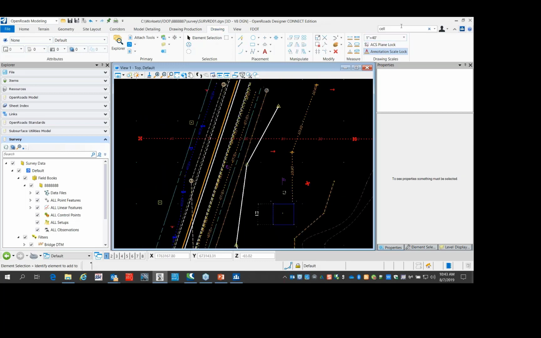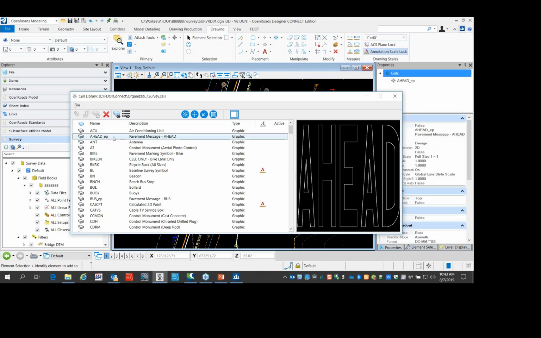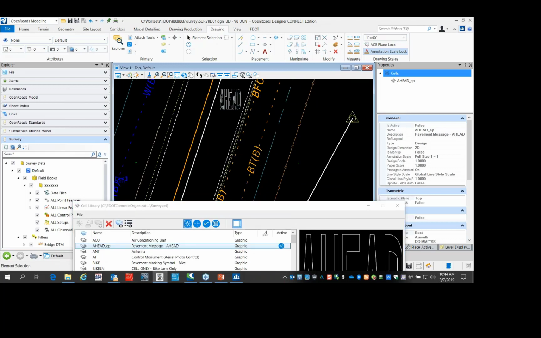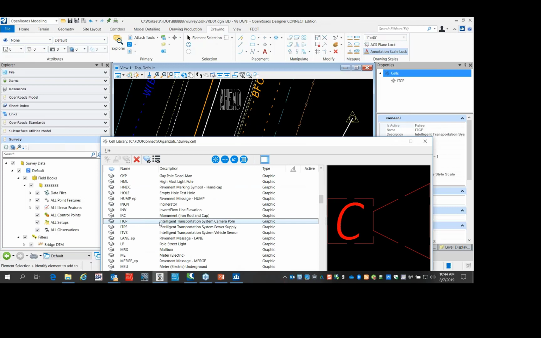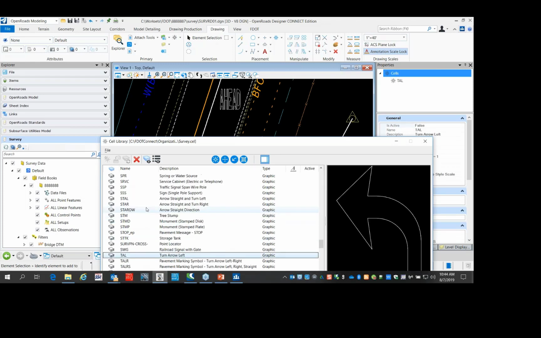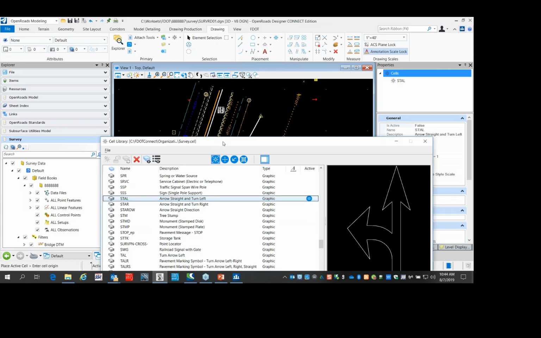One other thing I want to mention is that the pavement marking symbols, like this ahead, for instance, if I double click and put an ahead symbol right here, and let me go down to the T's and get, here's a straight turn area left, for instance. Let me put this down here a little bit.